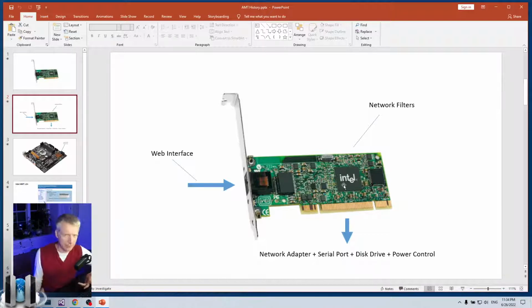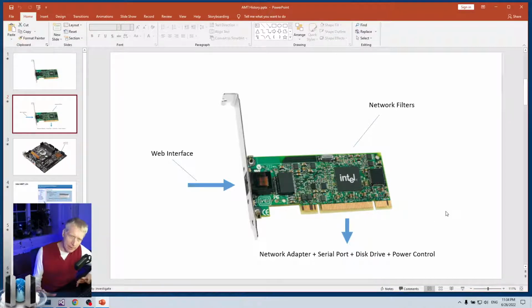You're not actually a CD-ROM drive, but what you do is you take that command and send it out over the network to a piece of software that would know how to answer. And so you have a piece of software that looks like a virtual CD-ROM, and it would answer back the commands, and the commands would go back to the operating system. So you can virtualize a disk drive, and same for power control and so on.